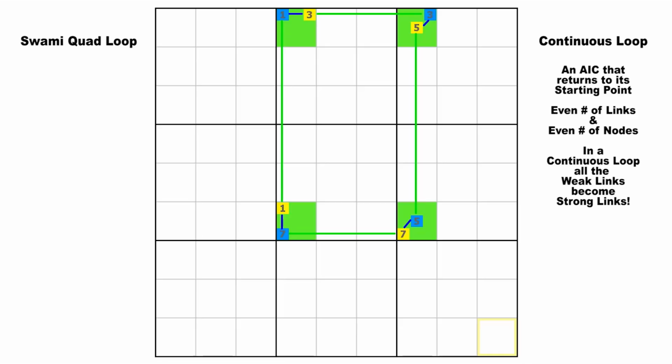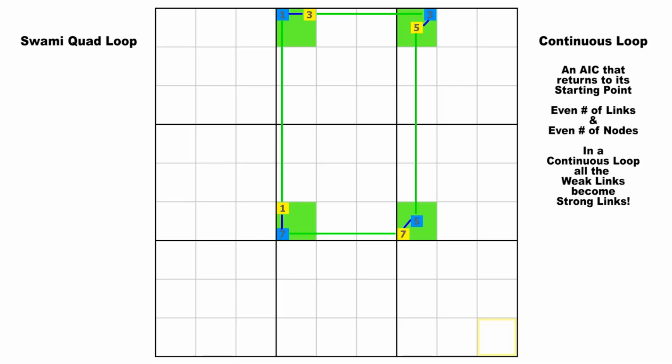Capiche? So because all the weak links in this loop become strong links, we get the same candidate eliminations that we obtained from the 4 XY chains in the 2 rows and the 2 columns. But being able to perceive this as a loop and as a single entity allows you to envision all those eliminations at once instead of having to imagine 4 separate XY chains one at a time. It's much more efficient for you to see it as a whole.